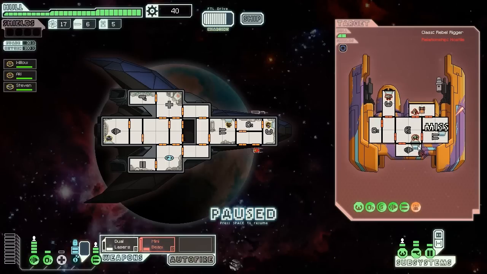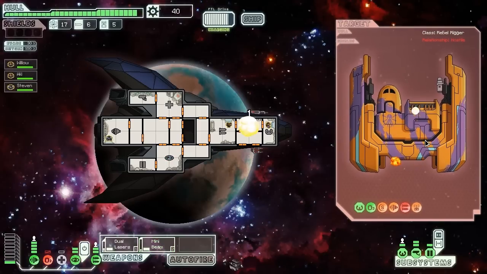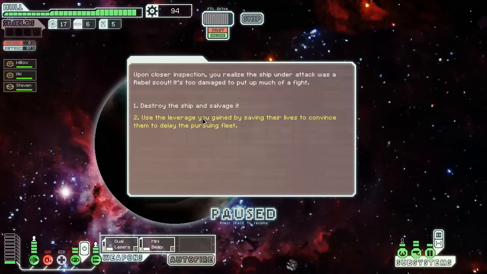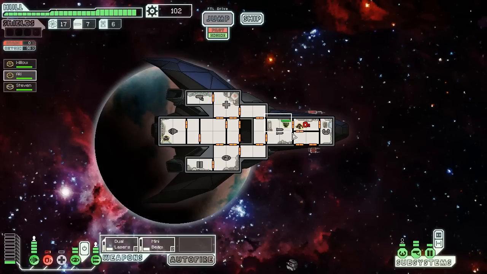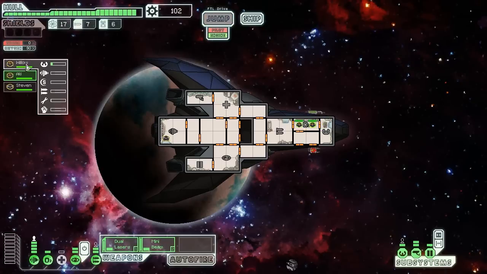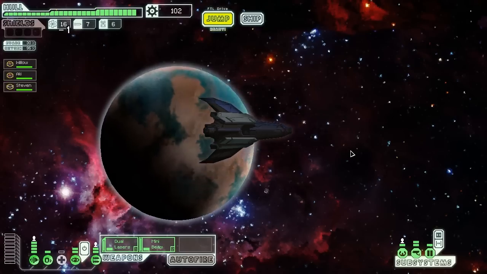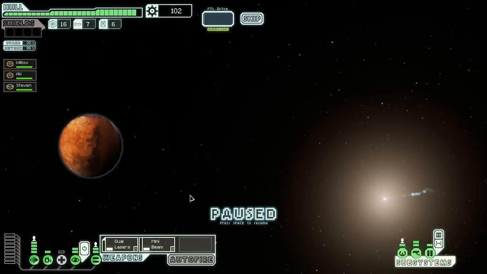Missile coming in. Oxygen is down again. Destroy it? Yeah. I was trying to think if it was worth salvaging, like delaying the rebel fleet. I very rarely do. I usually just go for scrap. Is that the best idea? Probably not. But it's what I do. I mean, in this case, where was I going to go? The rebel fleet's pretty close anyway.